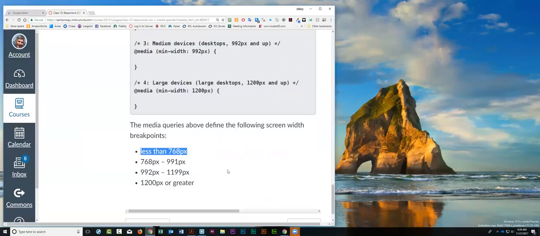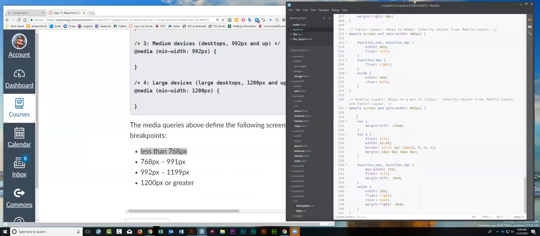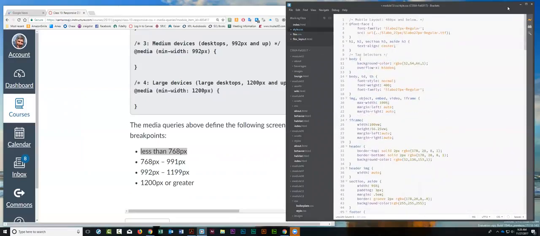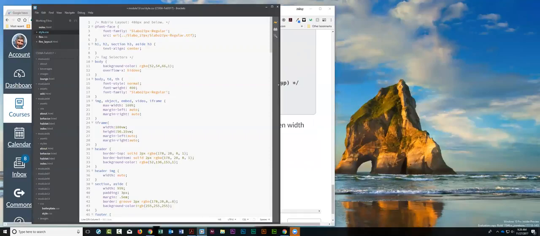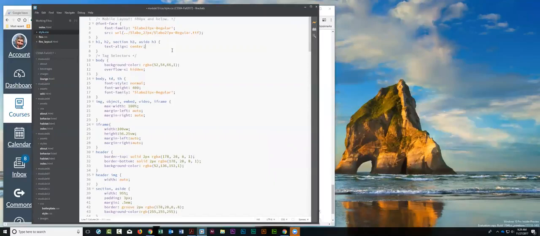And I'll show you an example of that right now. It probably will be helpful. So what I've got over here is, let me get to my styles page. What I've got over here is a very long style sheet. I'm going to put it right front and center here for us to see. And I'm going to make it even bigger. So let's see if I can do this just by hitting the plus key. Yes, that works. How about that?